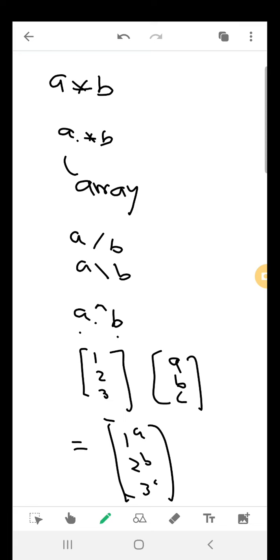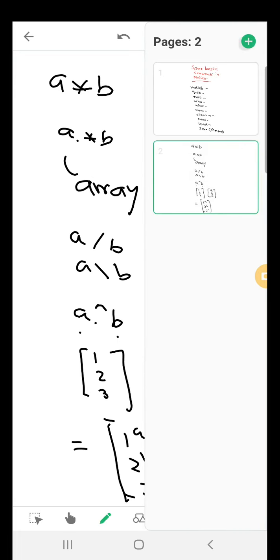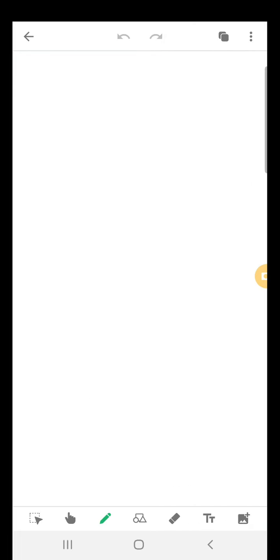Now, there is something called an inner product and outer product of vectors. Say we have two vectors, G1 and G2. These are row vectors.